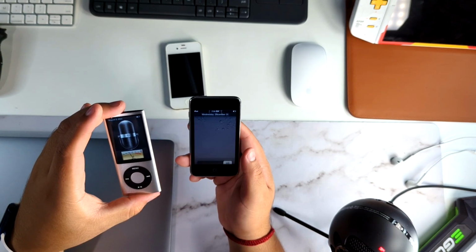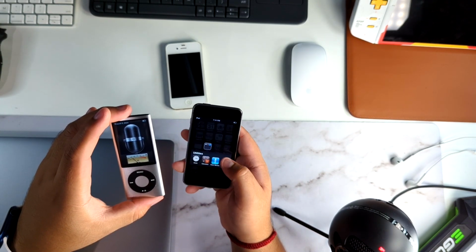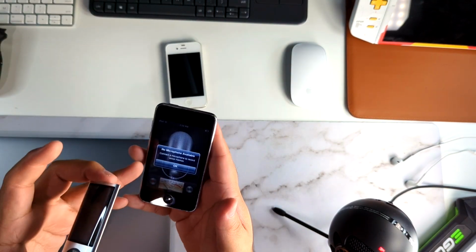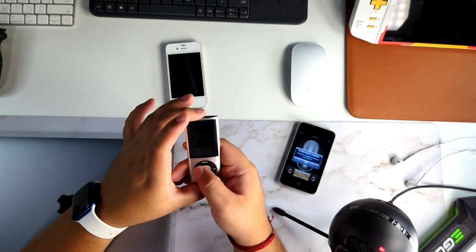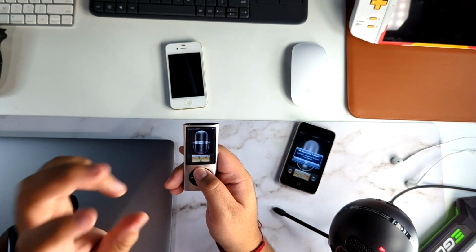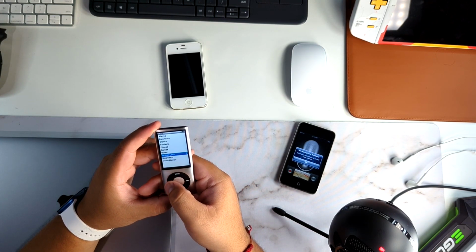And this also has a voice memos app, and this does not have an included microphone. As you can see here, we have a voice memos app, and on this one, if you try to record, you need the headphones with the inline microphone. So you can't even record a voice note on the iPod Touch. And that's supposed to be more advanced. As we keep going, of course, we had the voice notes, and that's it.